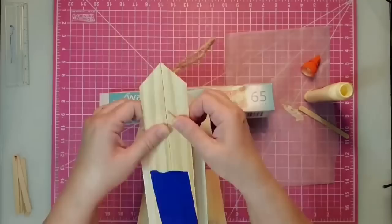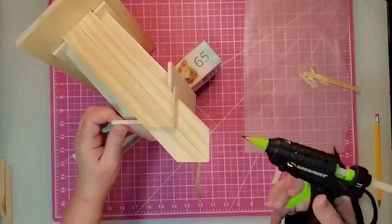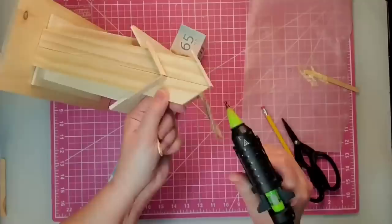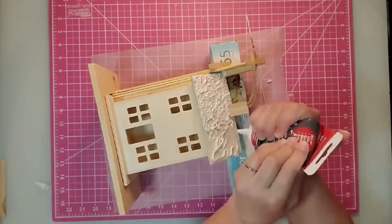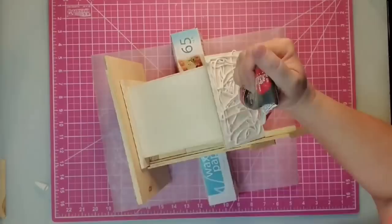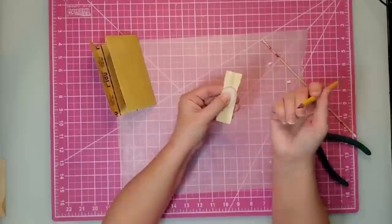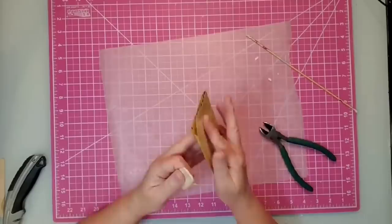I'm going to take a couple of popsicle sticks to make the roofline for my two peaks in the front — just cutting them to size and custom-cutting each time, then coming in with hot glue on the top of the peaks. For the roof, I'm going to apply caulking from the Dollar Tree quite liberally and then use a skewer to swirl it around on top. This gives texture and makes a prettier roof, hides the mess when I removed the dormers, and also makes it more durable for outdoor weather. For the door, I take a scrap piece that came off when I cut the front pieces, use a water bottle cap to get a rounded edge, use wire cutters to shape it, and then sand it smooth with sandpaper.